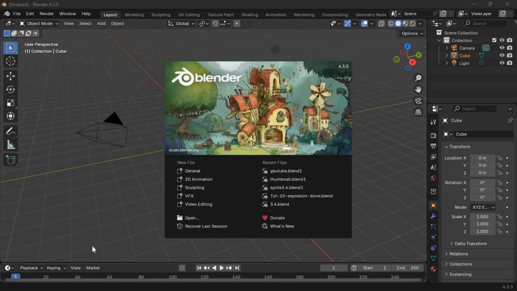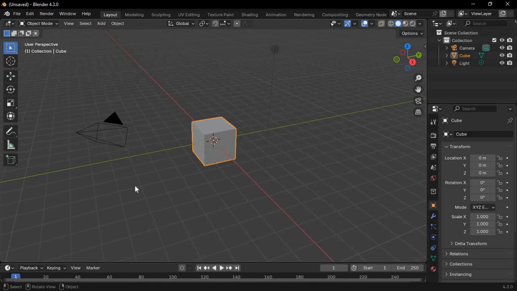So guys, if you have launched your Blender 4.3, this will be the first thing you see. For me, I've already used it, so it's going to be different from yours. Yours will show some kind of settings, telling you to choose some options. After doing all those things, just click outside the space. It will bring you to the 3D viewport.